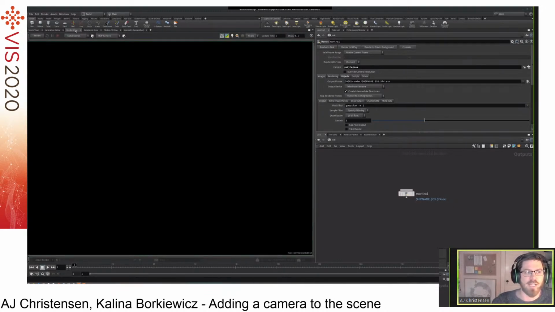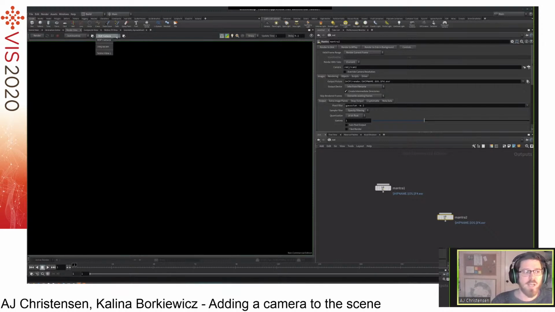If I click on that render view tab, right now we're looking at a black field, but you can see that there's this little render button there. You can see that there's a drop down that says mantra 1. That's the name of the out node that we've been working on. Just for the sake of argument, if I drop down a second mantra node, you will see that now there are 2 mantra nodes in this drop down. So we'll go with mantra 1.